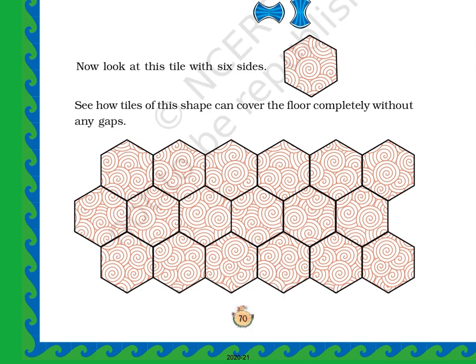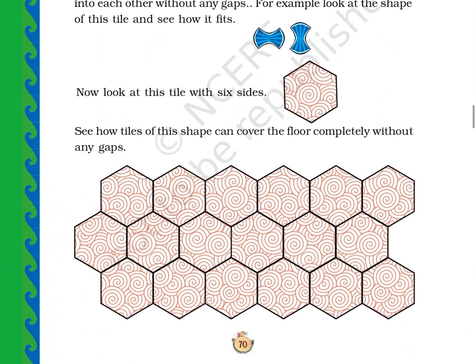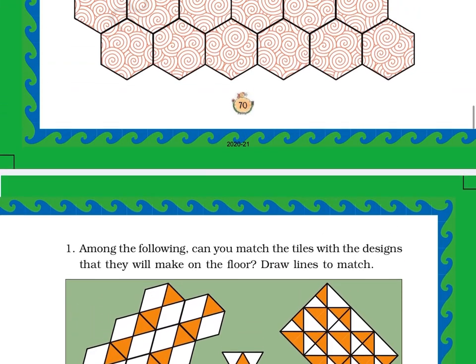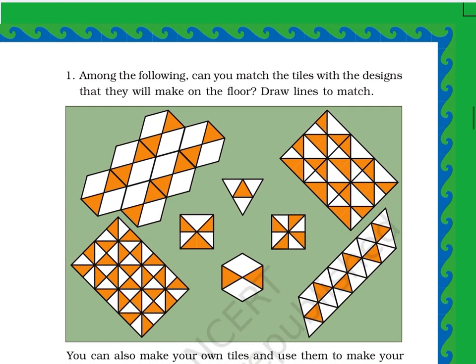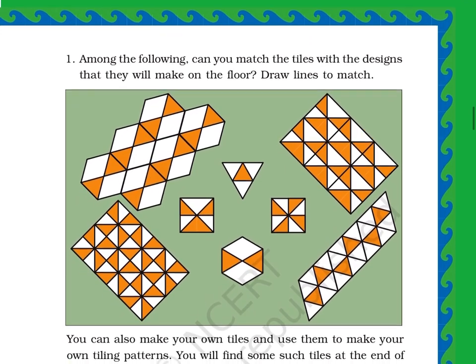Among the following, can you match the tiles with the designs that they will make on the floor? Draw lines to match. Picture below shows four tiles and four floor designs. Floor design 1 is made of hexagonal tile.